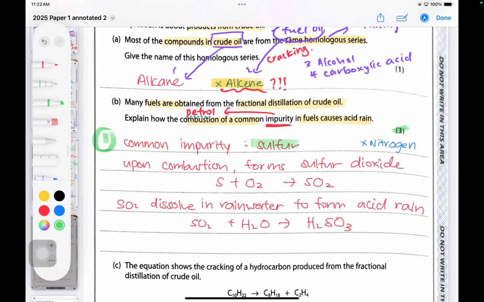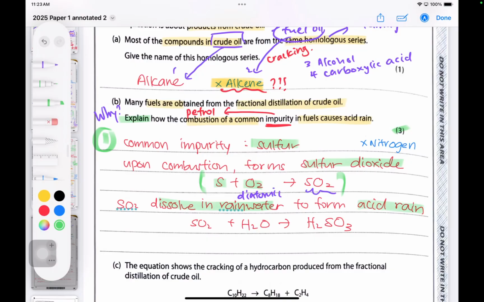Take note, this is a 3-mark question. Then it is followed by the word explain, so you need to emphasize the why. What's wrong with having sulfur in the fuel, in this case in petrol? When we burn petrol, we are also indirectly burning the sulfur in the petrol, because we are burning this impurity. So what forms is sulfur dioxide. For those of you who need a visual representation, the chemical equation is here: sulfur plus oxygen gas. Take note, oxygen gas is a diatomic molecule, so it must be O2. You get sulfur dioxide. Now when sulfur dioxide dissolves in rainwater, that's when we get acid rain.